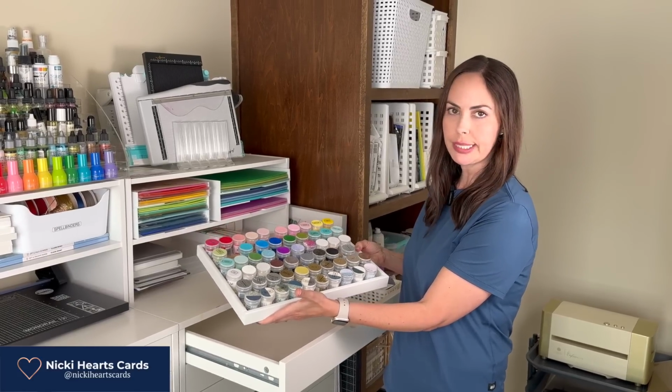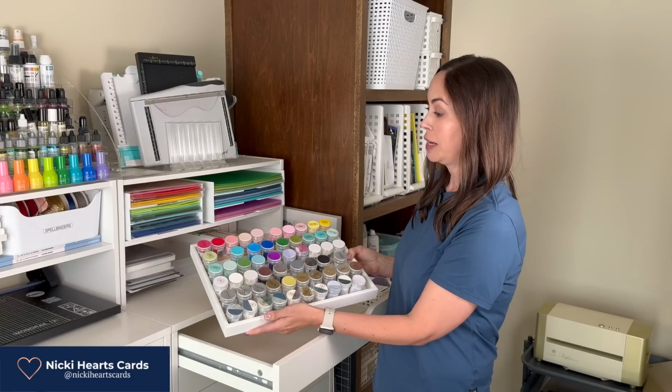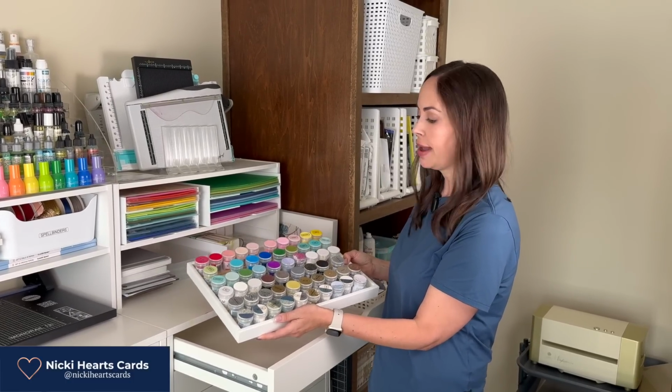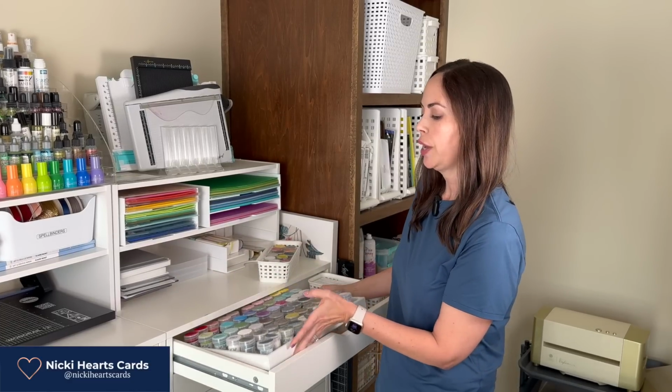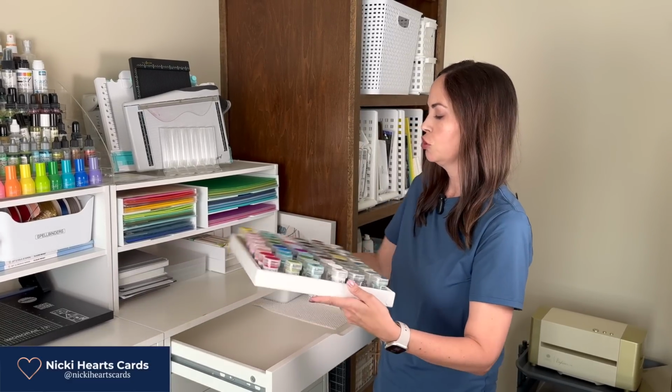Now I could just completely dump it out. That would definitely work, and to lose all of my embossing powders, but it does have some movement in it, and you're still keeping everything in a line, which is nice, and it fits well in these drawers. It actually can go this way, or it can turn like this in the drawers.